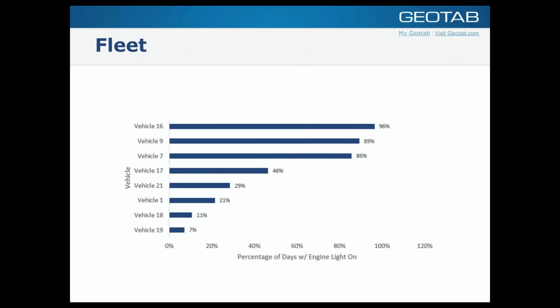You can run your maintenance exactly using that engine light and go from there. There are definitely other things you can look at, such as how many fault codes the vehicle has. I've seen some fleets that have hand-picked fault codes because they know the ones that they really want to know about, and they've created a report on that. So looking at the incident count, how many fault codes overall, and the vehicle with the highest fault codes, we need to get that one brought in as well. There are lots of different ways that we can take a look at the health of the engines just by running those engine reports, taking a look at the data, and really just playing around and seeing how we can measure it.